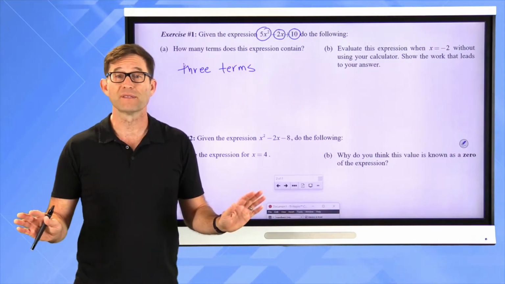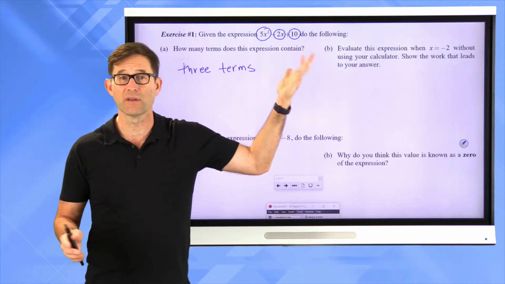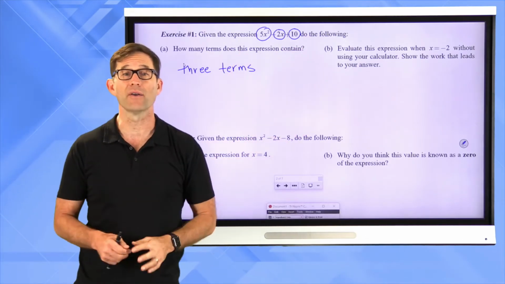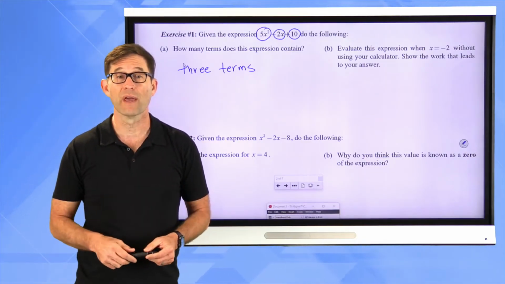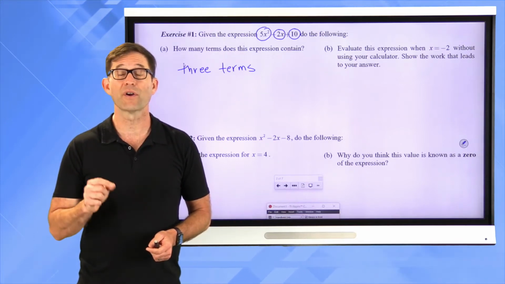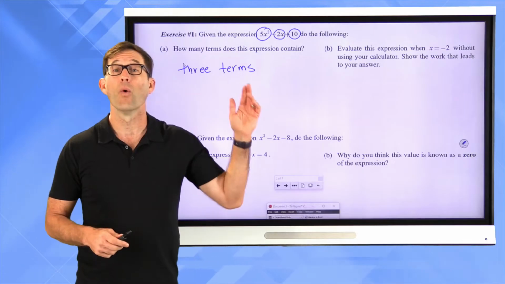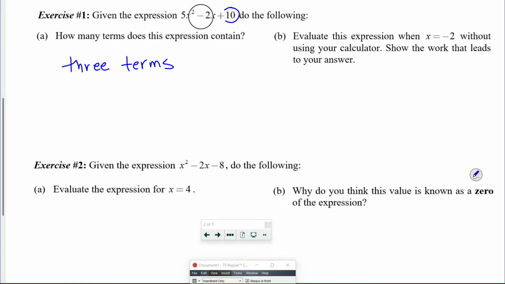Now, all that being said, when we want to evaluate an expression, the idea is that this expression contains the variable x, and it has no value until we say, the value of x is the following. In this particular case, the value of x is negative 2. So let's substitute it into our expression and figure out what the value of the expression is when x equals negative 2. Let's go ahead and do that now. All right, so what I'm going to do is everywhere there's an x, I'm going to put in a negative 2, and I'm going to put it in parentheses. That's never a bad idea.